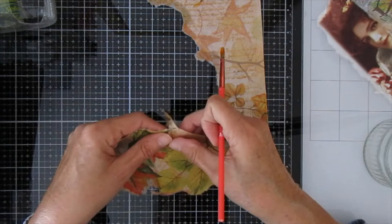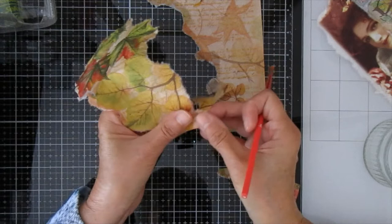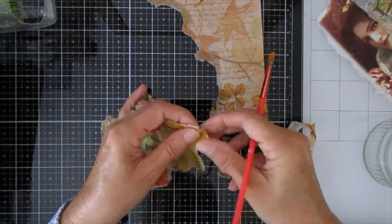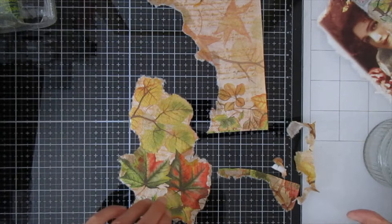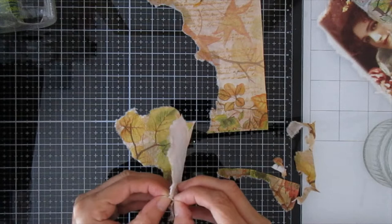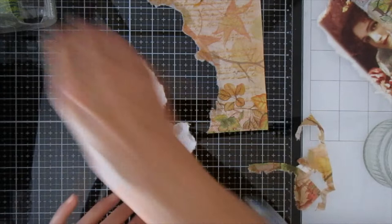We had a bit of hoo-ha trying to set up the camera. I'd watched a guy who does cookery videos showing his camera setup, and he recommended a particular arm and what's called a ball head that enables you to move things about a wee bit. So I ordered them last week from Amazon — they weren't expensive, about 18 pounds in total.